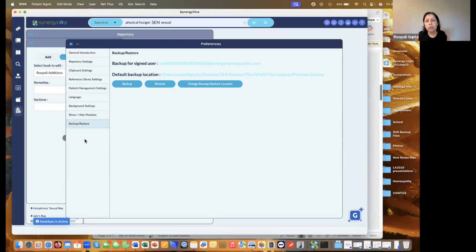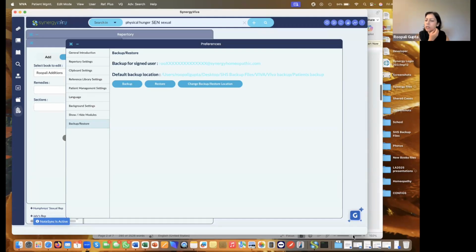And then if you update your program or you change your computer or you have a crash or whatever, you can restore all of that information and the work that you spent putting in to add these things. So you also have that sort of safety.